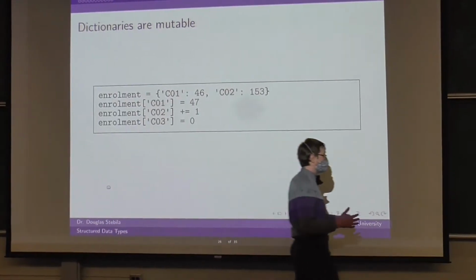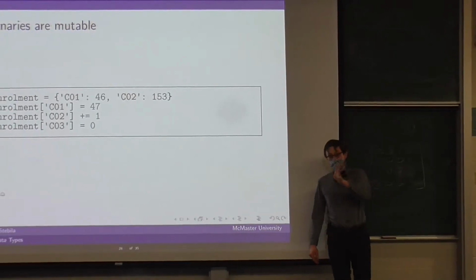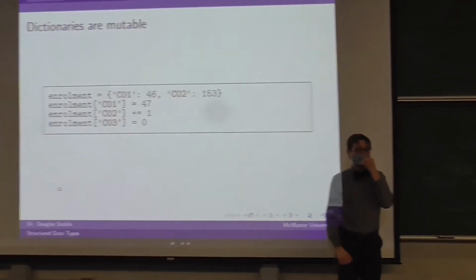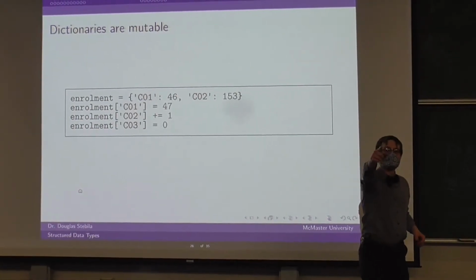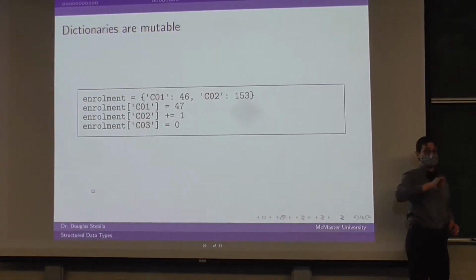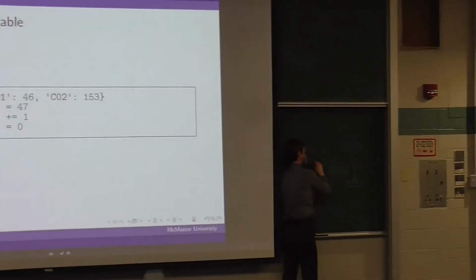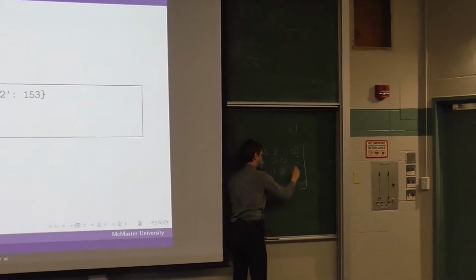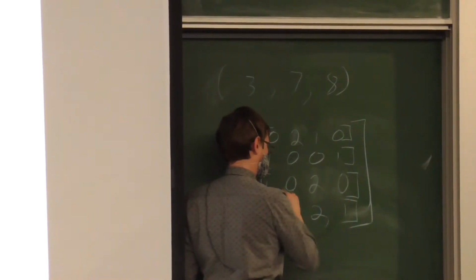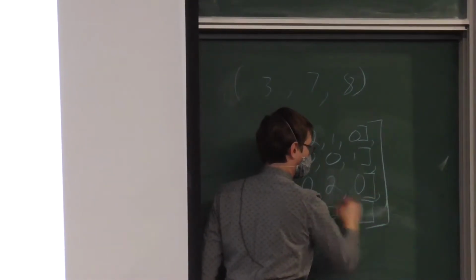So how do you represent a 2-dimensional data structure inside of Python? Any ideas? Yeah? A list within a list. Or to be more specific, several lists within a list. So all you have to do is that.